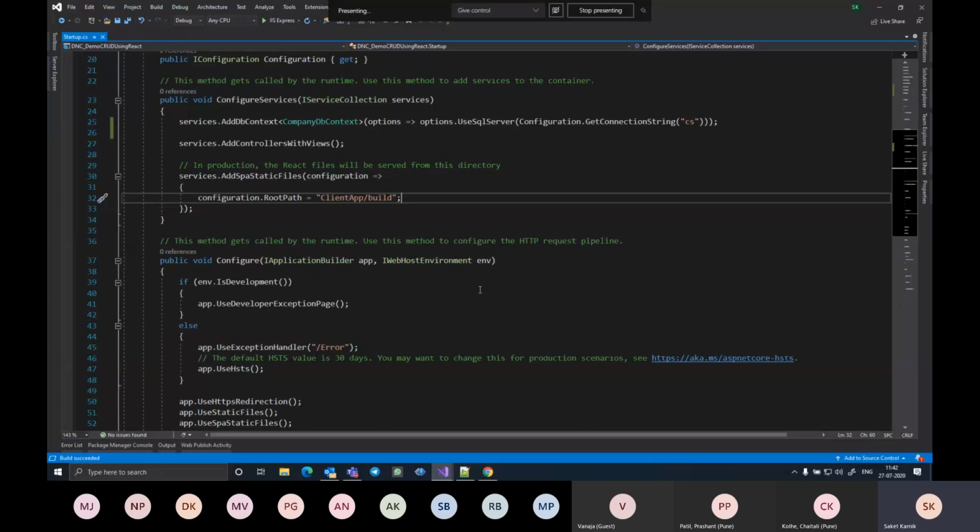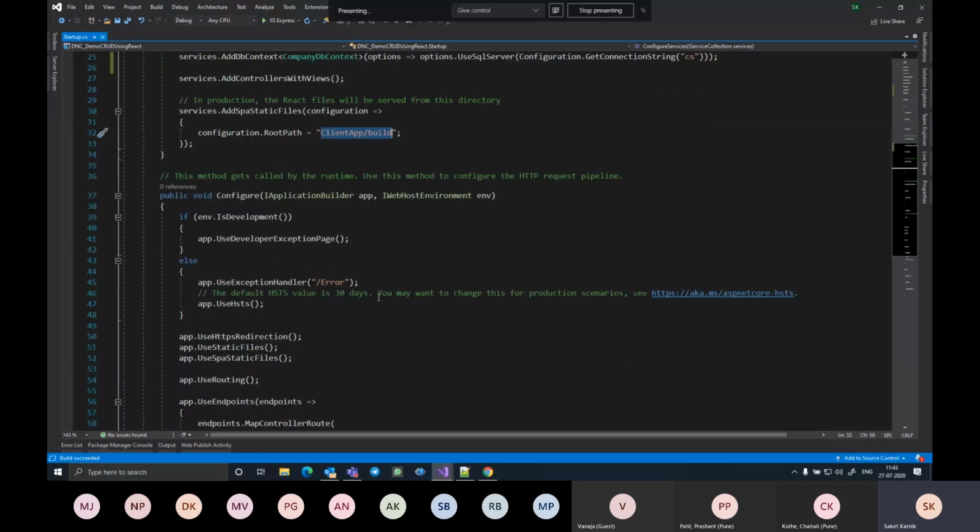Meanwhile, you can also see there are a few specific things about the React development environment. So here we already have another dependency being added, AddSpaStaticFiles, configuration goes in Configuration.RootPath. So by default, the path has been set up where the build files will be created.